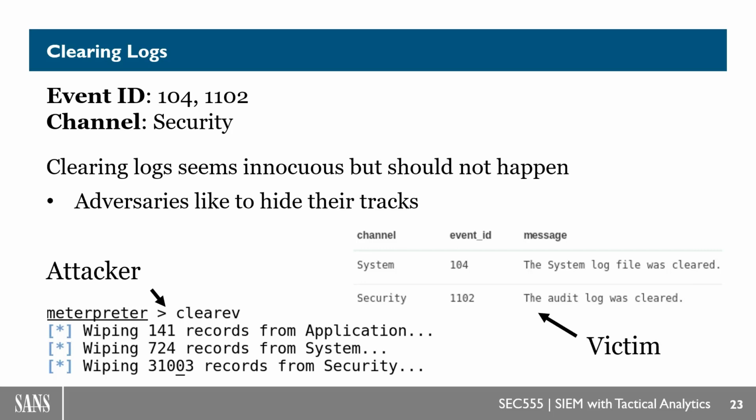Because why are you clearing logs on a desktop? Why are you clearing logs on a server? Now, on a server, maybe because you might have the policy that says if it gets too full, crash the box. In which case, if it gets close to full, someone might clear them. SIM's still really good at making exceptions. But on a desktop, really? Shouldn't those just auto-rotate and age out? So now here we have event ID 104, 1102. To be honest, there's multiple log clearing events because there's actually a heck of a lot more logs than application, system and security. But again, them clearing it is a huge way to find something abnormal is going on.